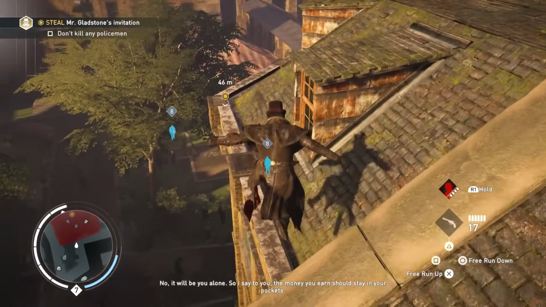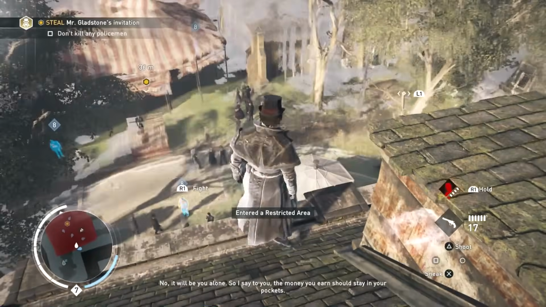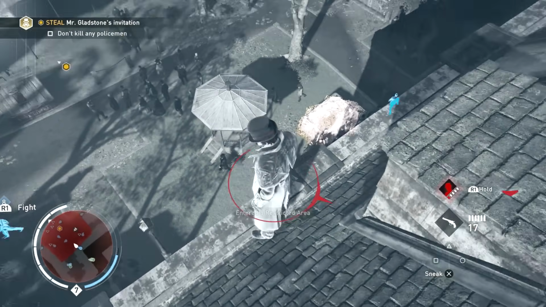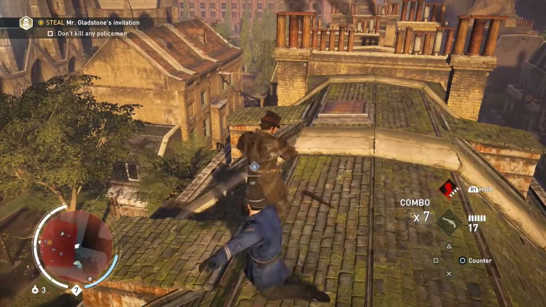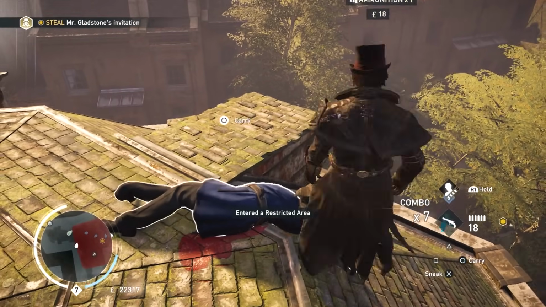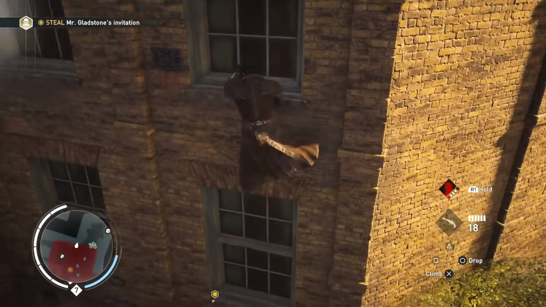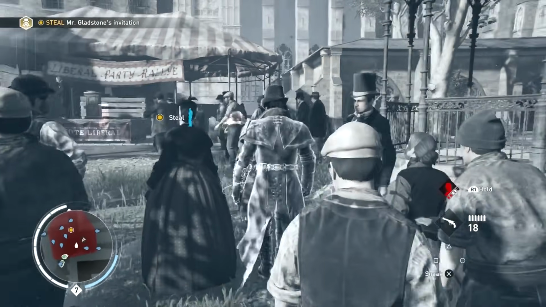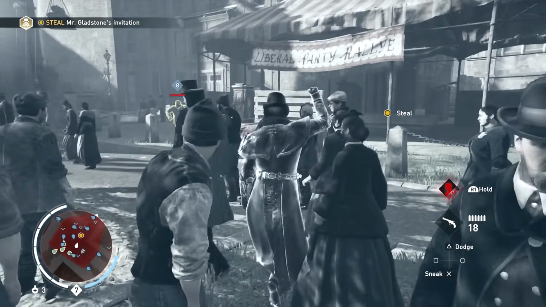Alright, I called for some help. Nice. The money you earn should stay. Still the invitation. Keep an eye on that fellow. There's somebody behind me. Yep, of course. It's over! This actually gives me a chance to loot all the bodies, get some more stuff. Ammunition. Perfect. Sorry, just my luck. That's fine. Bring him on, gentlemen.